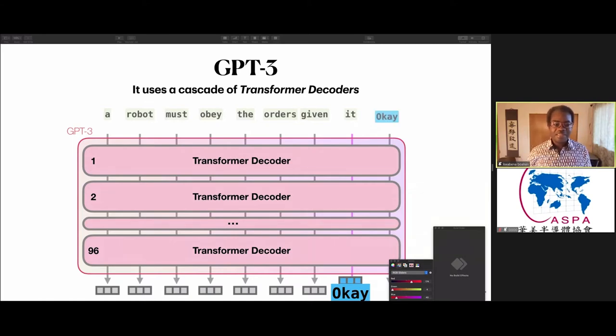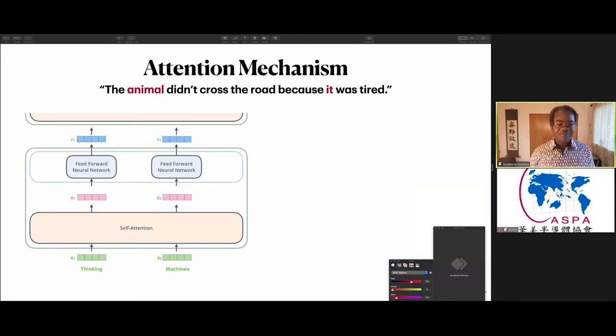Let's zoom into one of these transformer decoder layers. What you see there is basically two stages: the self-attention layer. This is a new thing. This is the innovation that's really propelling this new wave of AI breakthroughs. Then you've got your standard feedforward neural networks. That's like your father's neural network.